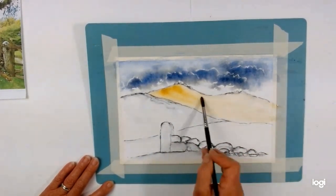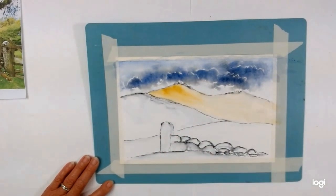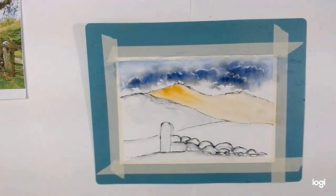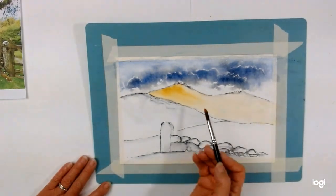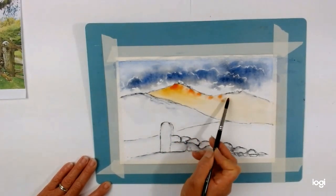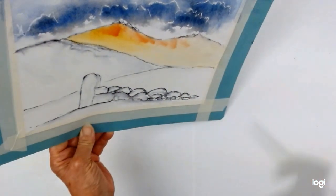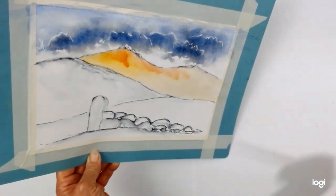When I do moorland scenes, I quite like to do one section at a time and let the colours run a little bit in that one section. Just the way I like painting, really. So I'm going to come in and get a little bit of burnt sienna, add a little sienna to some areas, and let that paint flow. I'm going to let that run in this direction, run down.